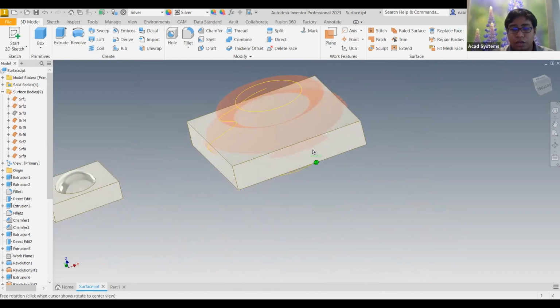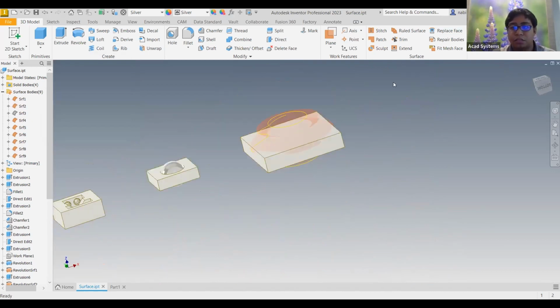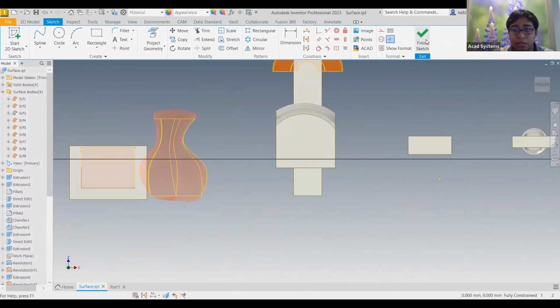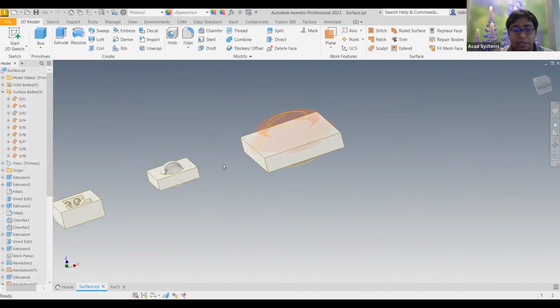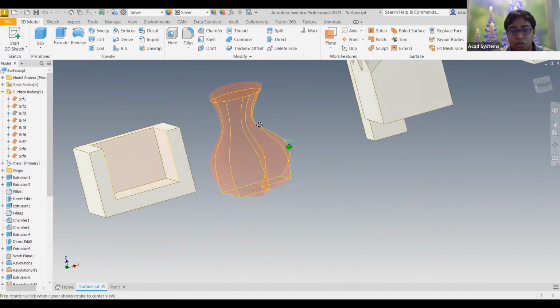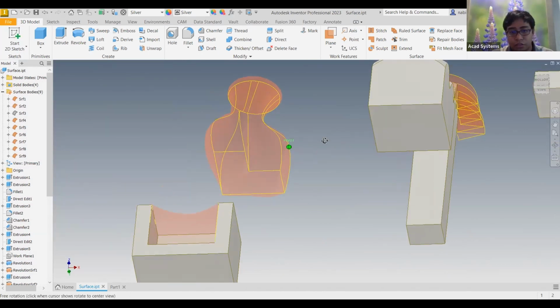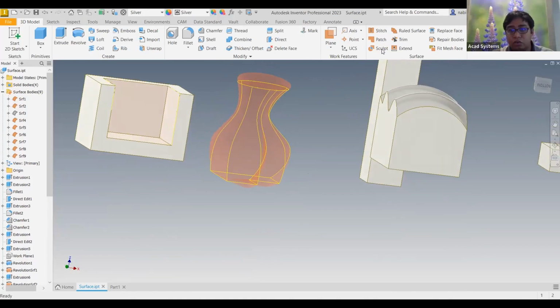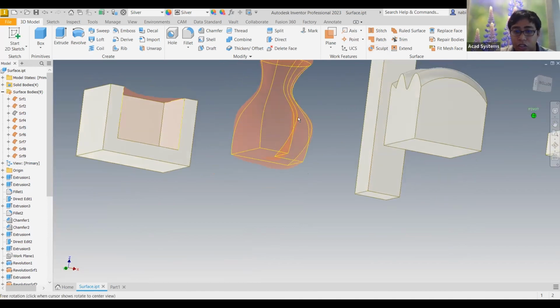Right, so another thing that you can do from the surfaces is that you can sculpt the object. For example, if you have multiple surfaces which form a closed surface, like these closed surfaces over here, as long as it's closed, you can use sculpt or patches to convert it into a solid object.